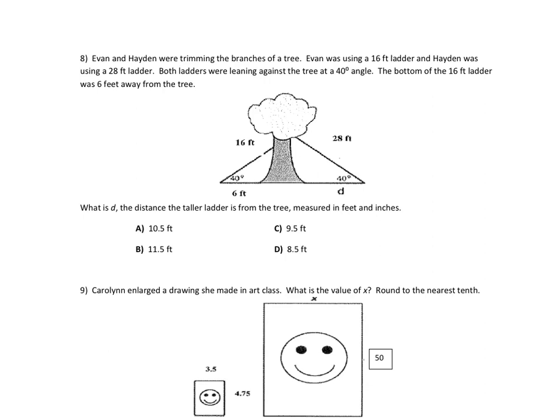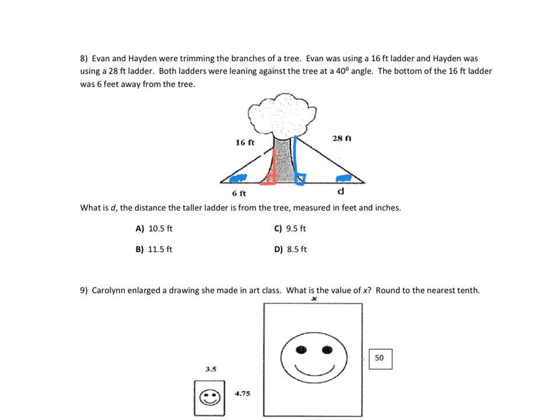Things that I would write down, as far as notes go. This is supposed to make a right triangle right here. And it is also supposed to make a right triangle over here on this side. It's tough to tell because they got the big old tree in the way. That 40 degrees, while it does matter that they're both 40 degrees, for our purposes, it's not going to matter this time around. So number 8 says Evan and Hayden were trimming the branches off of a tree.